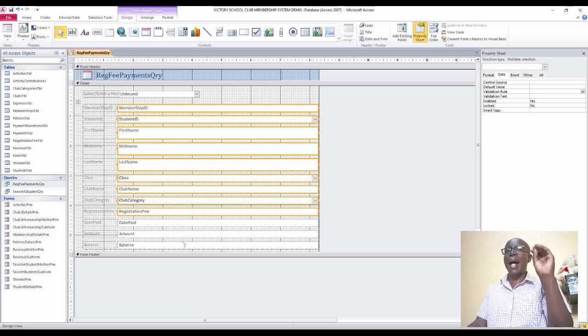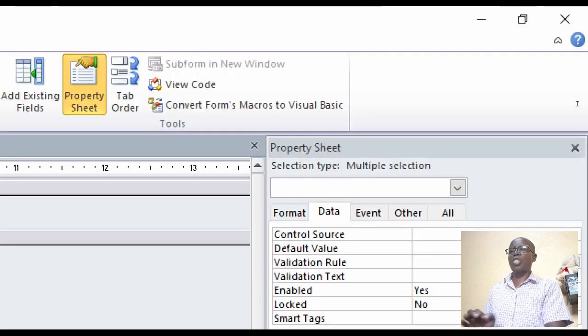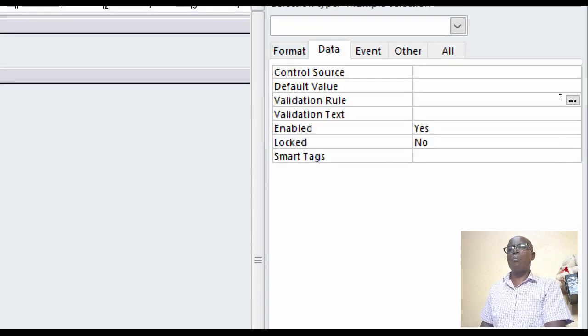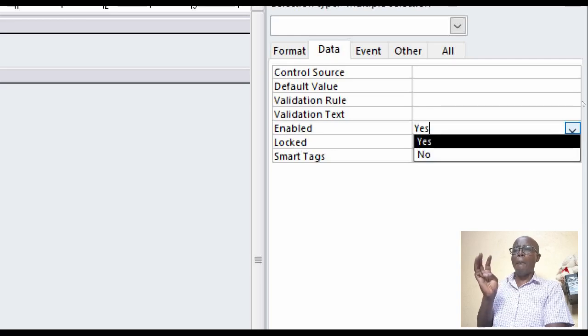Date paid should be accessed by the user. Date paid and also amount, but balance should not be accessed by the user. So once you have selected this multiple selection, what do we want to do? In properties sheet, we want to disable them. So enabled property under properties sheet, set it to no.